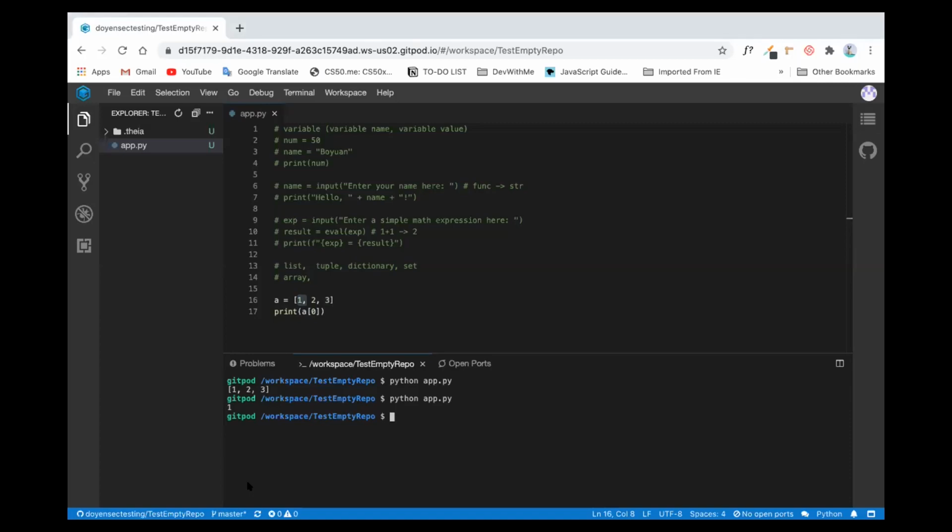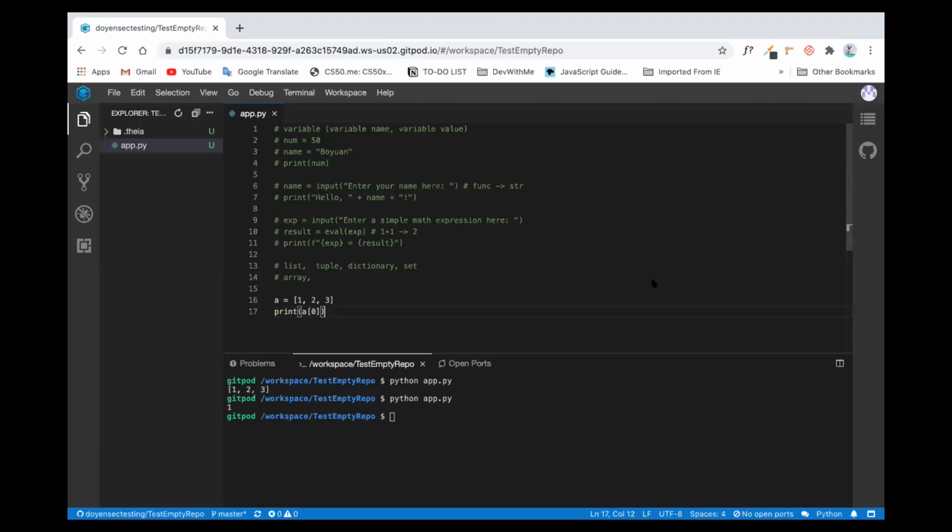Okay. All right. Does anybody have any question on array for now? Okay. Is everybody okay with the array? So you guys understand what this array is now? What a list is?